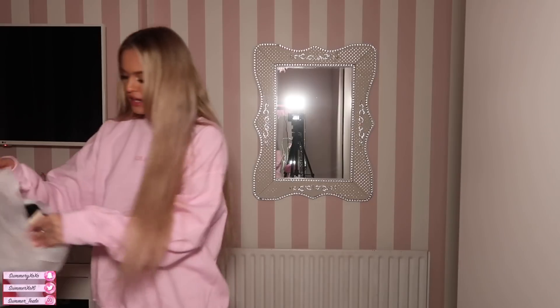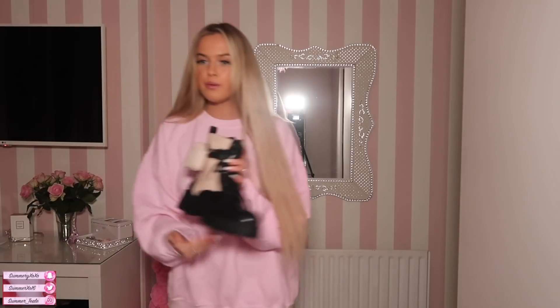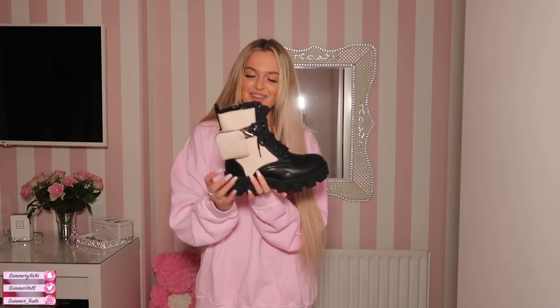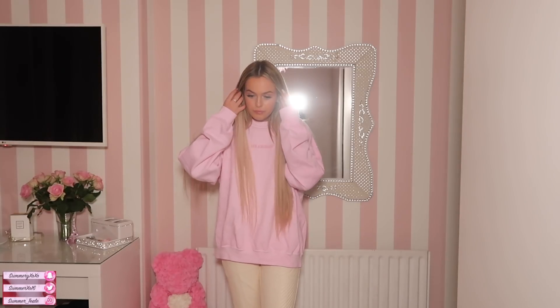Next I've got another pair of shoes. These are nothing I would usually wear, but I was feeling naughty picking items on the website. These boots remind me of what the Mad Hatter wears. I don't like them but I actually think they're really cute — they've got a certain vibe. I feel like these will be a vibe and I'll make them a vibe. I'm not going to try them on because they're just boots and you know what boots look like.